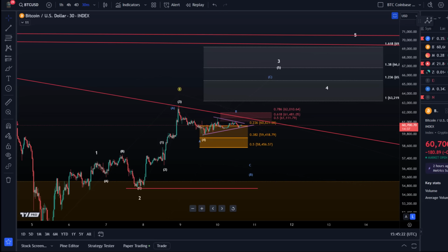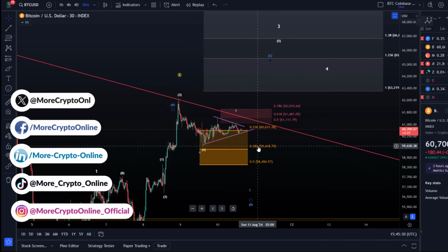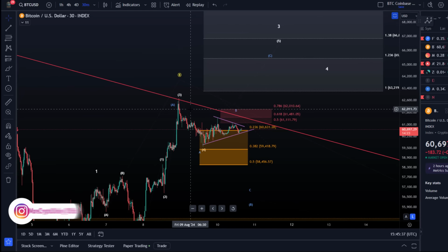But the market today has started to form something that looks a little bit like a triangle pattern, with higher lows and lower highs. So if you try to trade this intraday, good luck. I'm pretty sure you got chopped up in that sideways triangle, because these are just not great patterns to trade. It's not even a great range to trade. So I think it's wise to wait for a breakout.